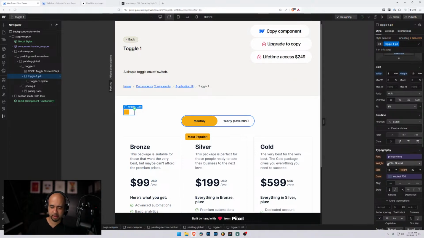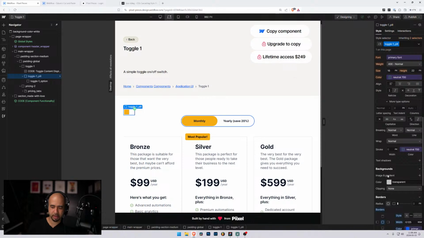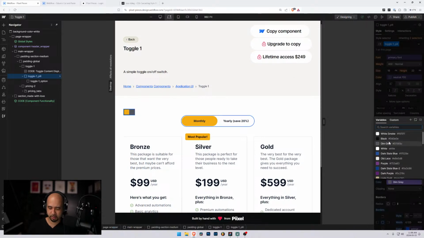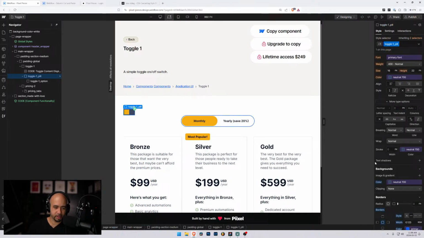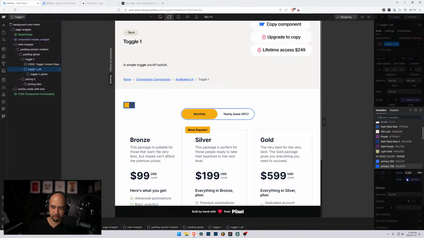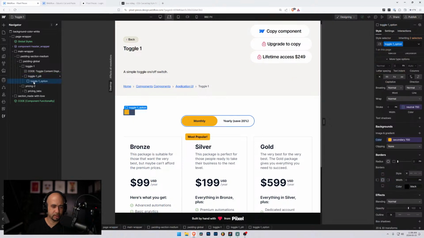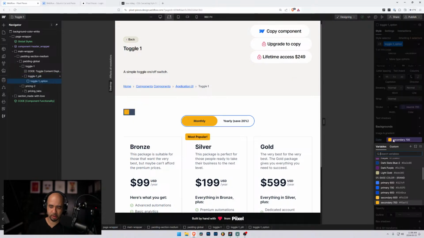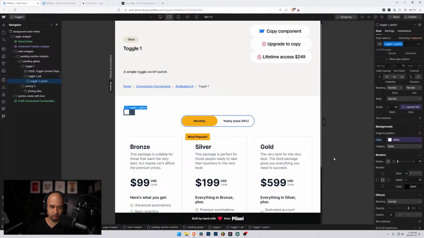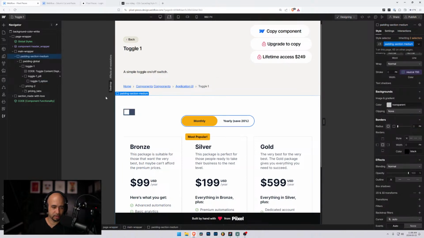Okay, so that is the background color. And I do believe that is neutral 700. And then we'll do the same thing for the border color. We're going to keep the border as well because that's going to change and we don't want to add it and subtract it, because that might mess around with the actual width and height of the element. And this toggle option is going to be white. Okay, so that's off.